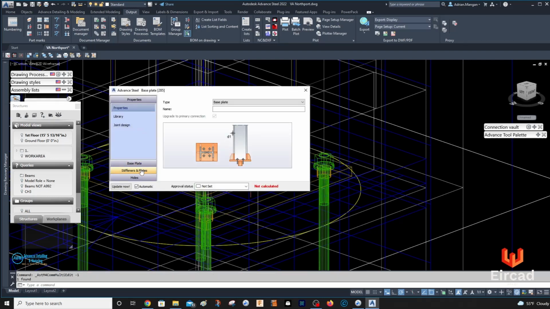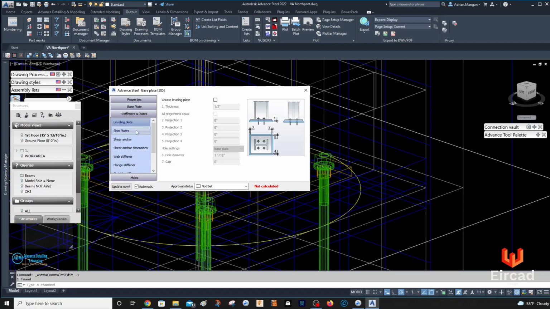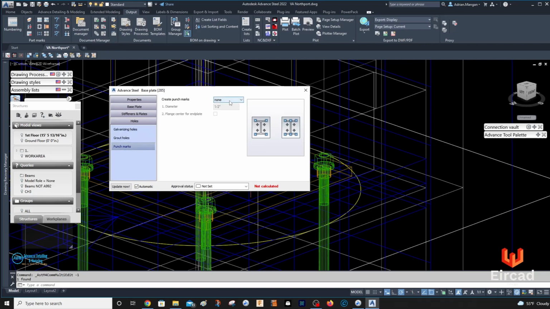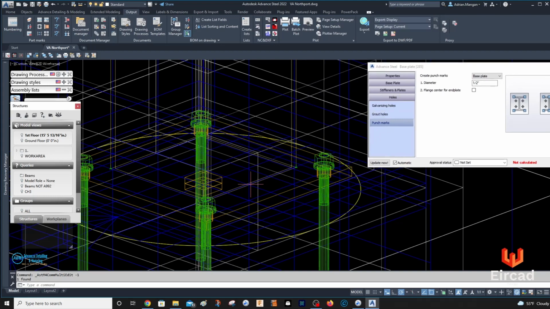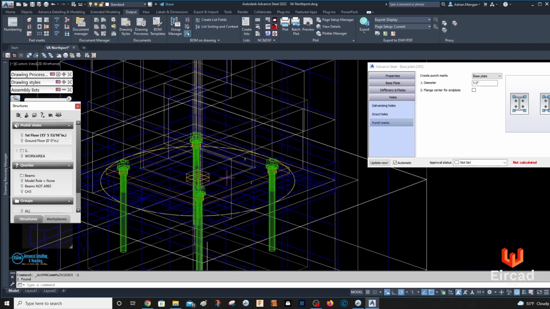So let's go to plates and stiffeners. Holes, punch marks, sorry. So punch marks on the base plate. Did you see the punch marks came in here? So you can see there's punch marks. So they're useful to have.